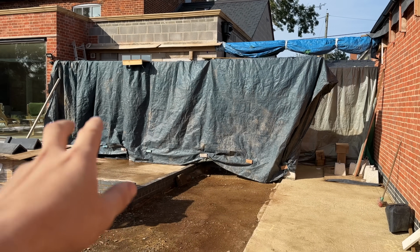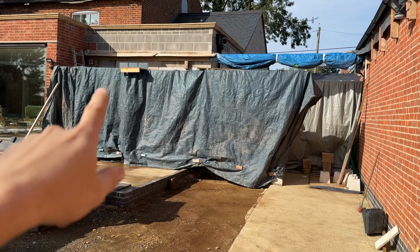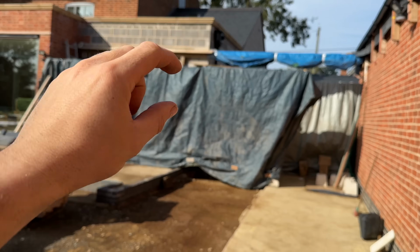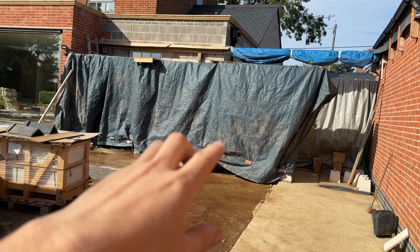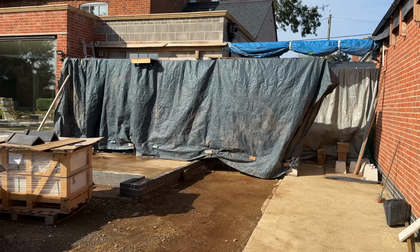Right, Monday morning, we're on site. I'm going to get this done today. I'm going to take these sheets off of the beams and then just do some kerf cutting on all these joints, get that beam so it sits absolutely beautifully on all the posts and the braces, and drive all the pegs in to secure that in place.